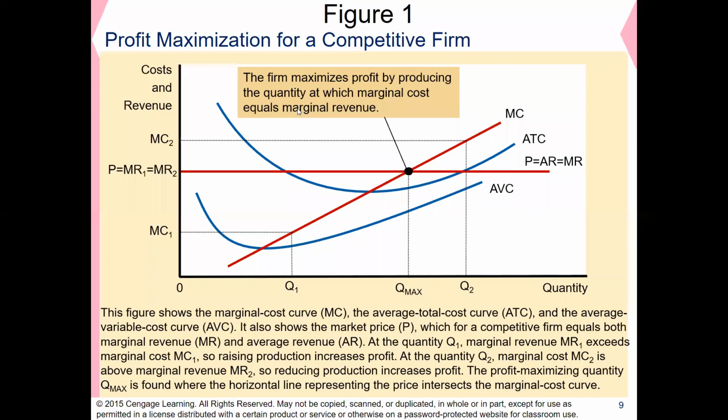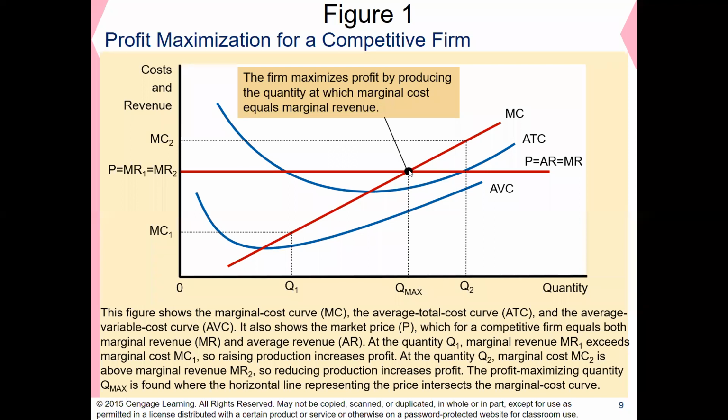So the firm will maximize the profit where the price is equal to average revenue, equal to marginal revenue, and this will be equal to marginal cost. This is the point. And we said that when the marginal cost intersects or crosses the average total cost, this will be the minimum cost that will be incurred by the company. So this is the minimum point.